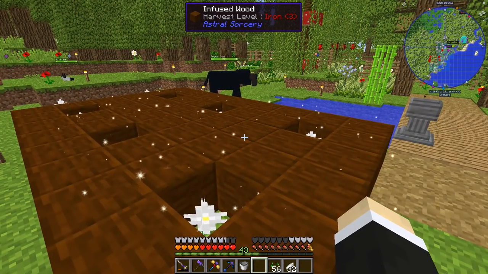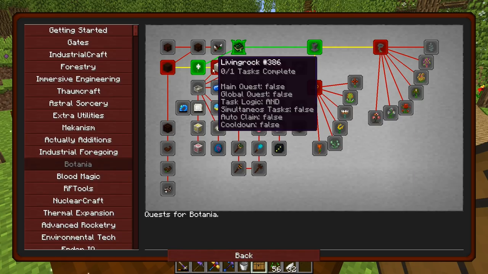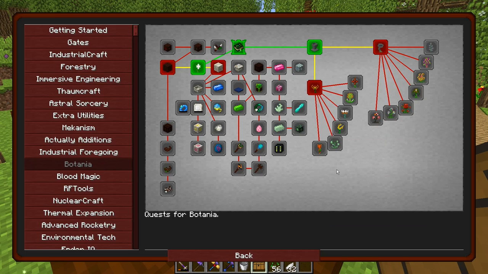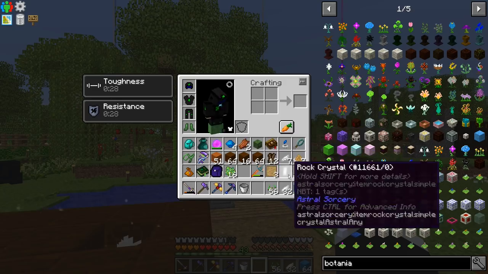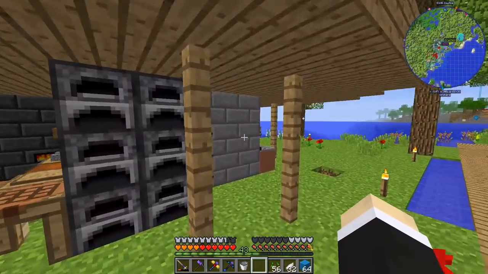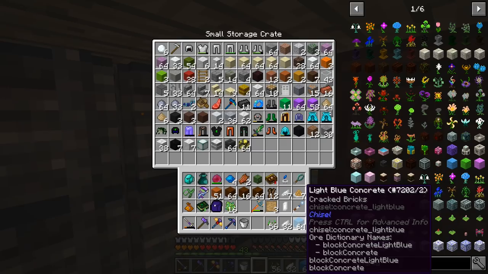Come on. Let's look at the book because we can claim this. Boom. Yeah. So the next thing is of course these two, and then you can get into the flower, move the mana, and stuff like that. But this is what I needed. And this is light blue concrete. Okay. This is not what I needed. Alright, so boop.